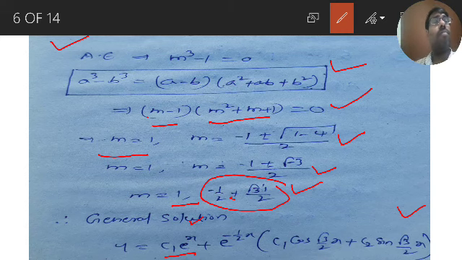In the previous problem we took common. Now in this problem we used the a cube minus b cube formula, that is a minus b into a square plus ab plus b square. So you have to remember all these algebraic formulas. You have to remember how to find the roots. If there are no factors, then minus b plus or minus square root of b square minus 4ac by 2a, you have to remember. And depending on whether the roots are real and different, real and equal, or complex, you have to remember how to write the general solution. Then only you can solve the problems. Are you getting? So this is my third problem.